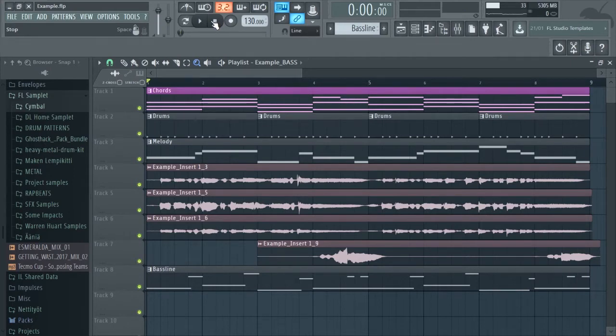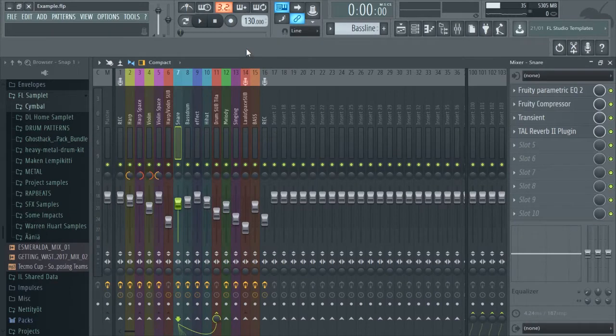As you can hear, it's pretty pop sounding, a 130 tempo pop-sounding little fun thing I put together for you guys. This is the list of the top 10 best plugins. Some of them are free, most of them free, but some tools cost you something. But let's get started.